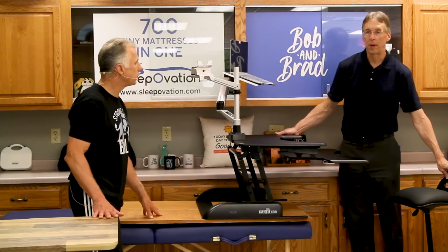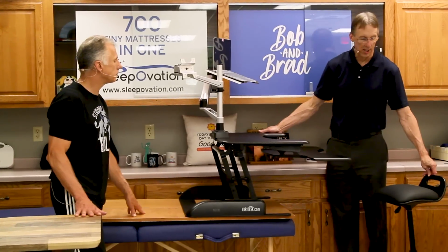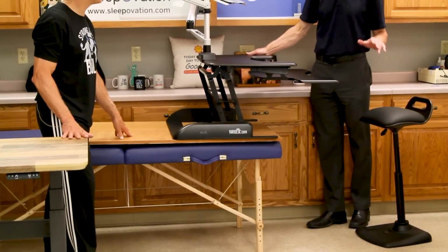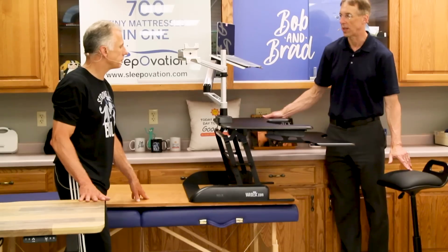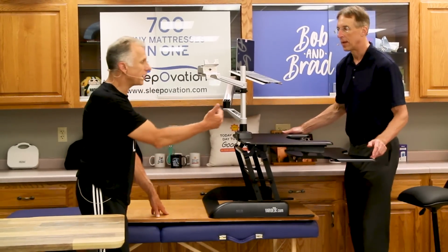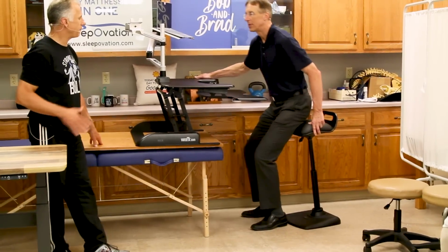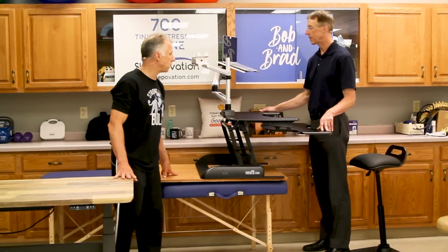This is one of their chairs, by the way, which is just awesome. This thing is fantastic because it goes up. It can be used like a stool, but it can also be lowered down and used just like a regular chair. And it flexes right and it flexes forward. So isn't that cool? Yeah, it fits right to the hips and the pelvis and the whole body.